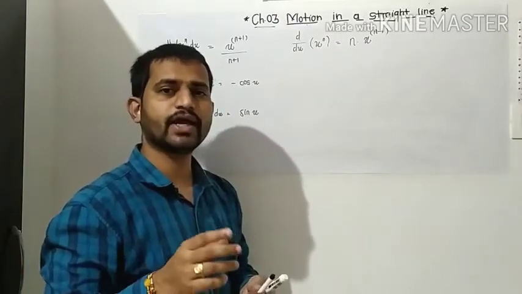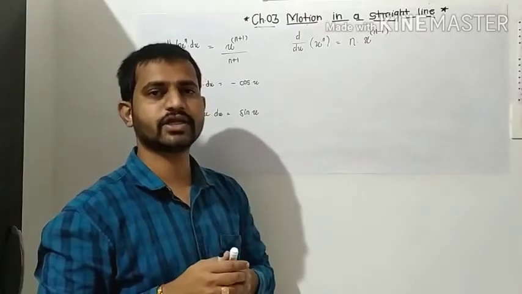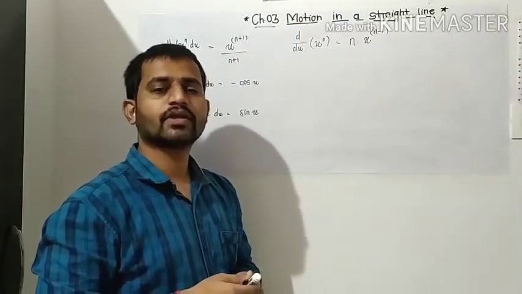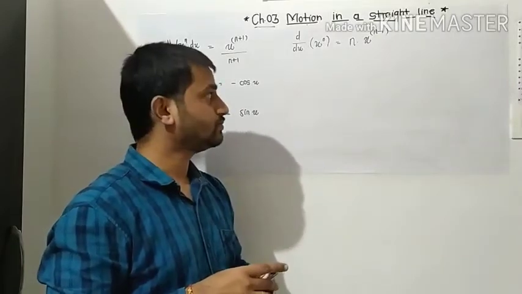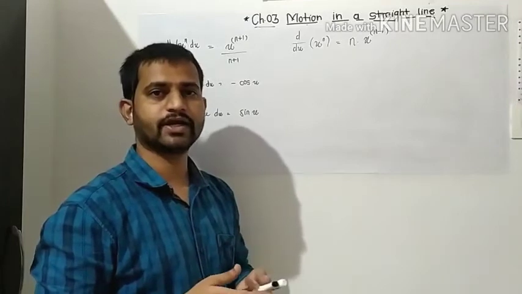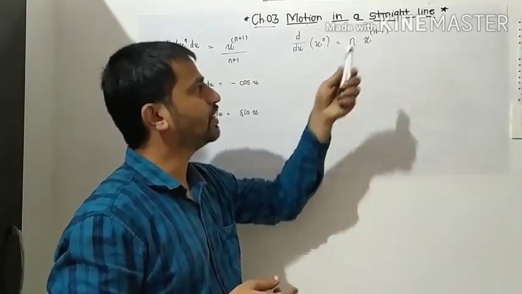And if we are getting a relation, then that type of integration is known as the indefinite integration. Because when we take the integration of this term, we get this value.